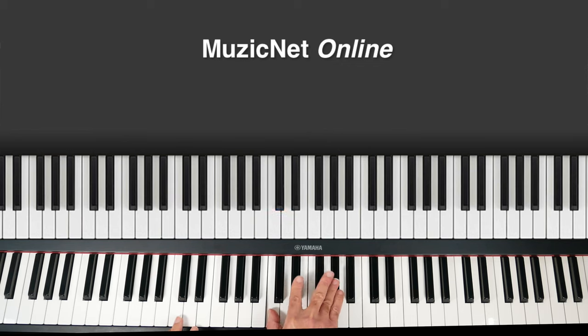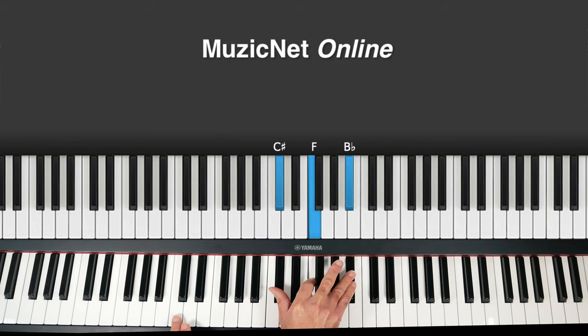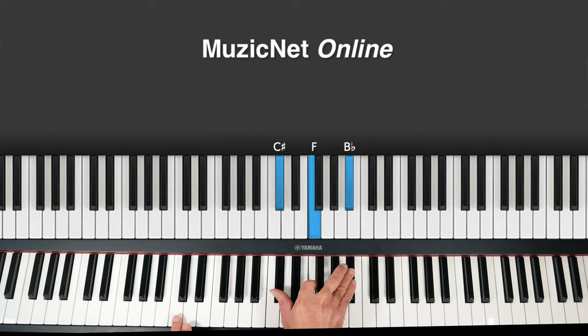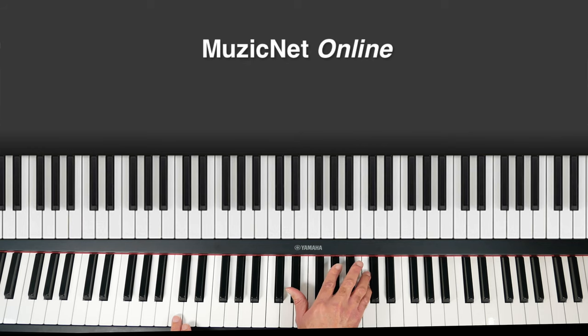So, A flat, I do a lot of one, two minor ones, like one chord inverted, two minor chord, which is B flat minor inverted, one chord inverted. Sometimes I just do the shell. See that? So it's not even including the middle note.